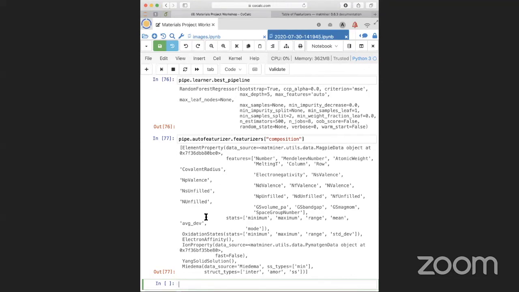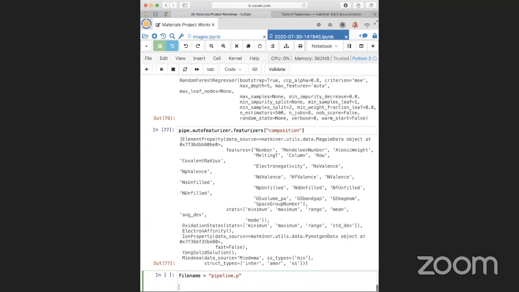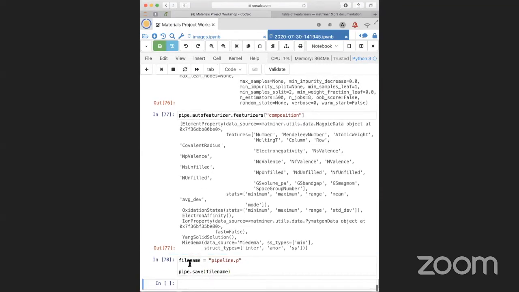So this is all supported directly through these pipe objects using the save and load commands. So I'm going to create a file name variable here, I'm just going to call it pipeline.p. And we can save this whole pipeline by typing pipe.save and then give it the file name. So that's been saved to the file.